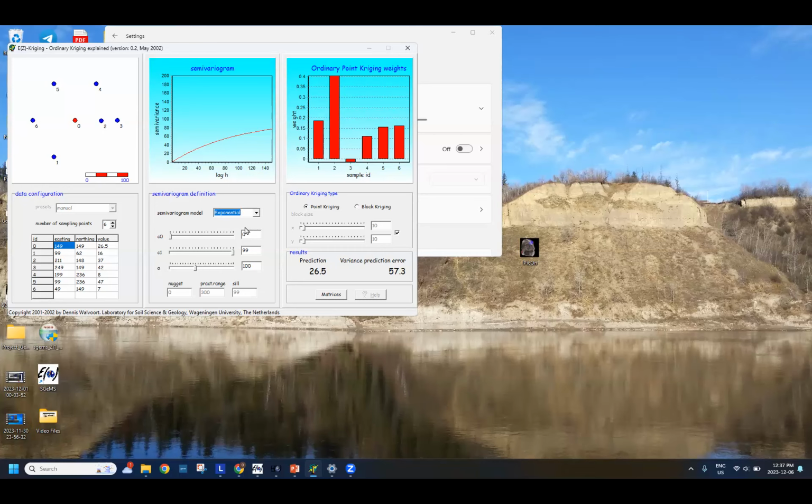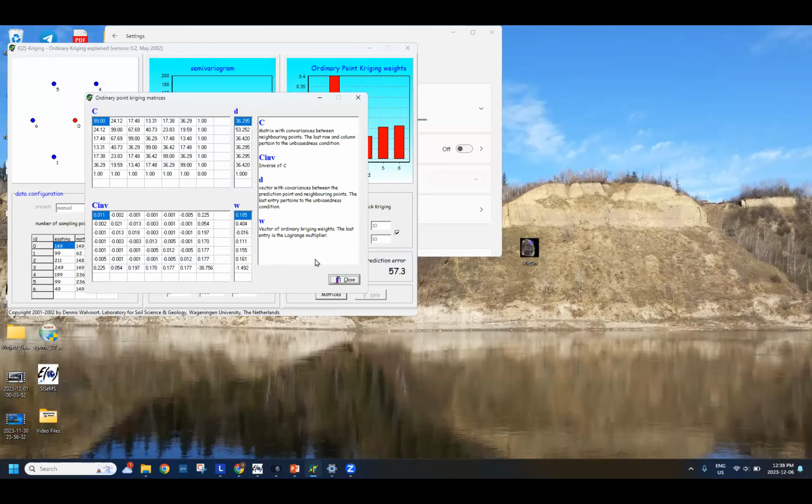Sample 2 is covered by sample 3, so the weight of sample 2 would be negative. But the summation of all weights is 1 because we're using ordinary Kriging. And here you see the matrix that is solved according to the number of observations.